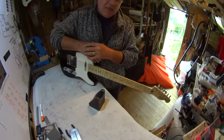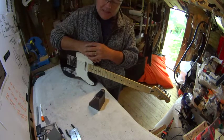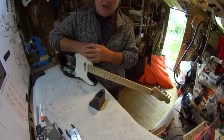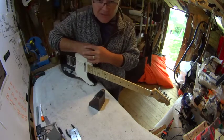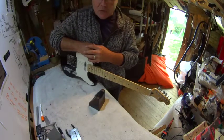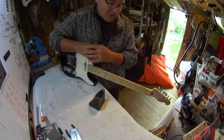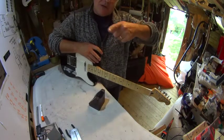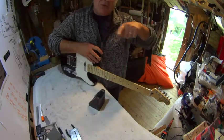And then I say in my videos, it isn't what you use to set your action. And then people misinterpret that and they go, that guy says adjusting the truss rod doesn't affect your action, which is crap, right? Of course truss rod adjustment affects your action, okay? But it's a secondary effect of what you're aiming for. It's not the reason, okay?